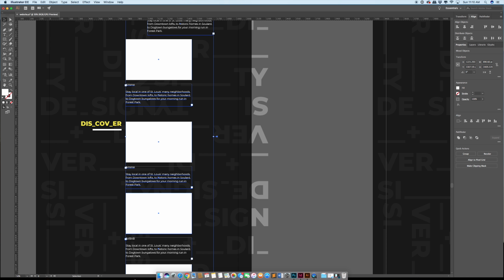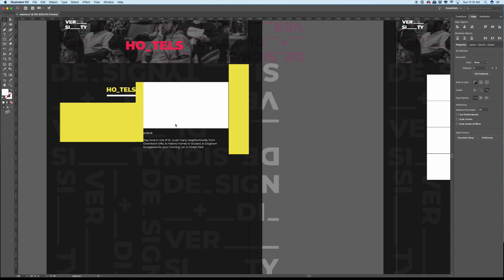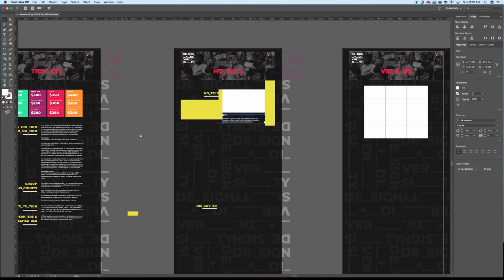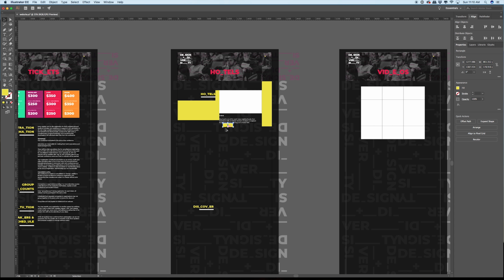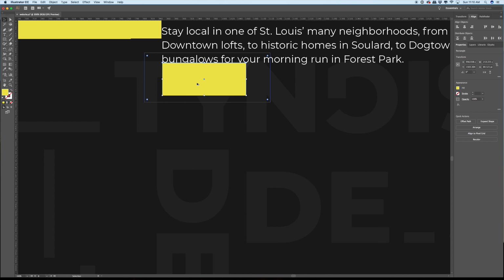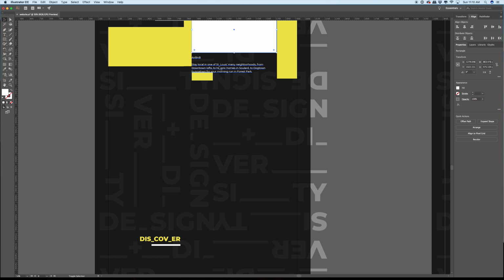Okay, so I want to go back and delete all of these because they don't look absolutely correct. In between each one of the content blocks, I do have a specified height.